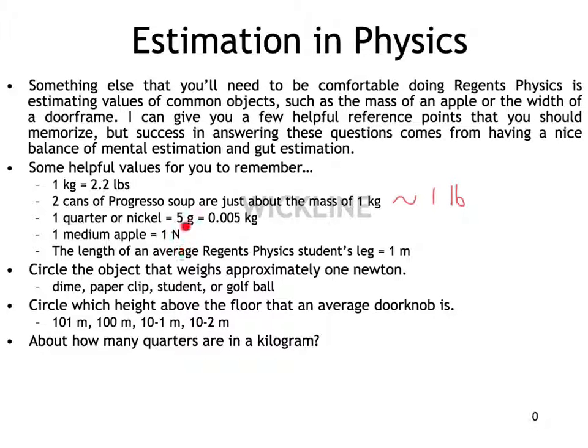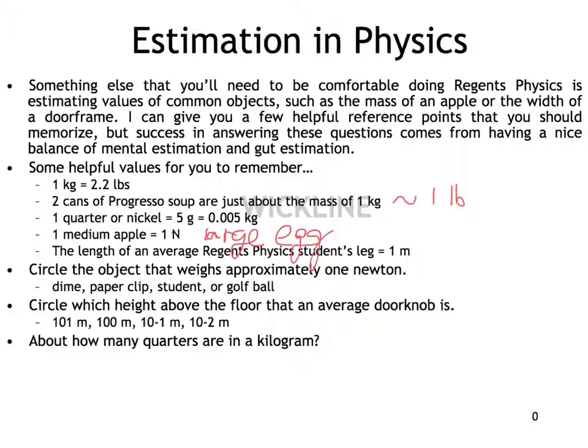Newton, which is a force unit, or a unit that we could even use to measure weight, which is different than mass. A Newton is just about the same weight as a medium apple. That is to say, not a large apple, not a small apple, a medium apple. And also maybe a large egg. A large egg would have a weight of just about 1 Newton.